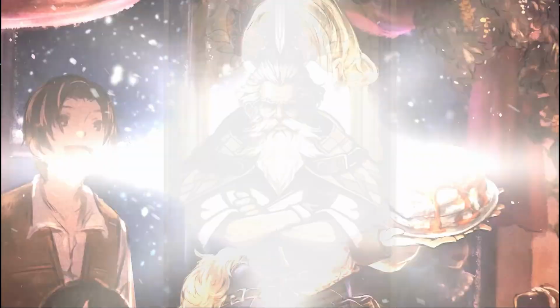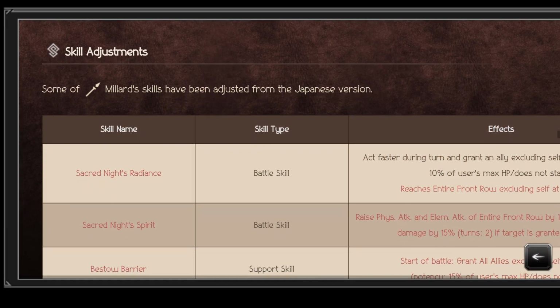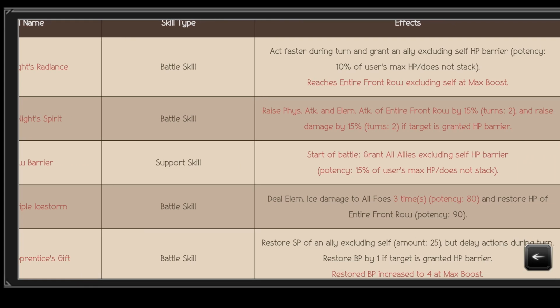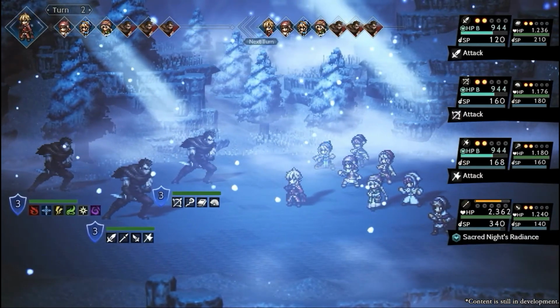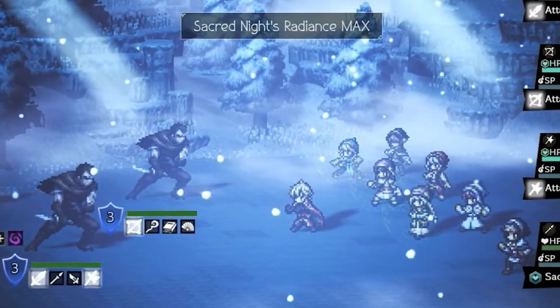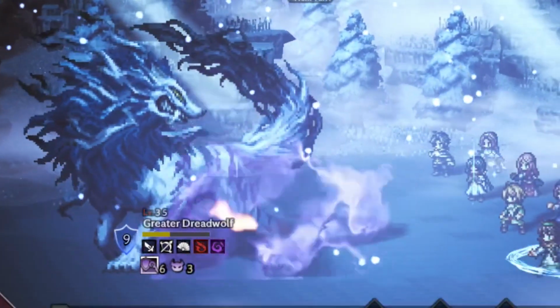Today we'll discuss how good those seasonal units really are. So Millard is the real protagonist of the game, we all know that. But is he really that strong now with his EX buffs in comparison to JP? Let's find out. Normally his priority move is granting only one unit a barrier which can take 40% of the user's max HP, but now it will also reach the full front row on max boost, which is very strong if your enemy is unleashing an aura attack, a very strong move in exactly that turn.